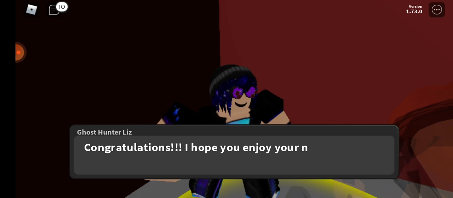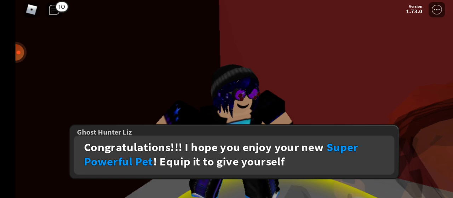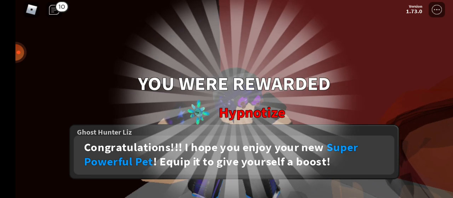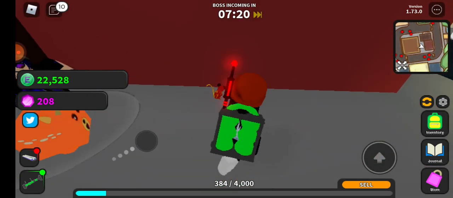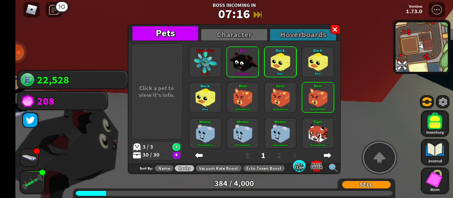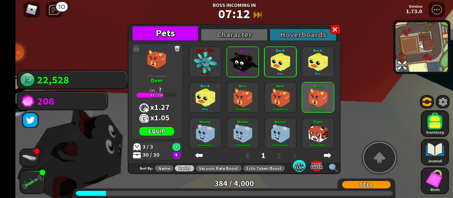Like a 3 out of 3. Congratulations! I hope you enjoy your new super powerful pet. Equip it to get yourself a boost. I thought that pet was from whatever that dude's name is, Dylan. Character pet. So I'm gonna unequip this deer.